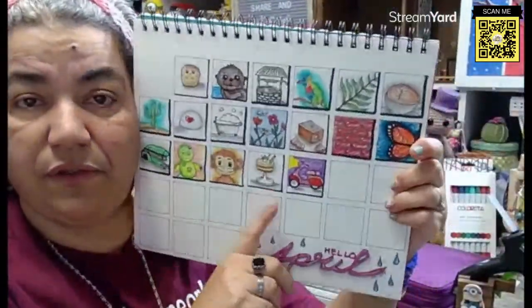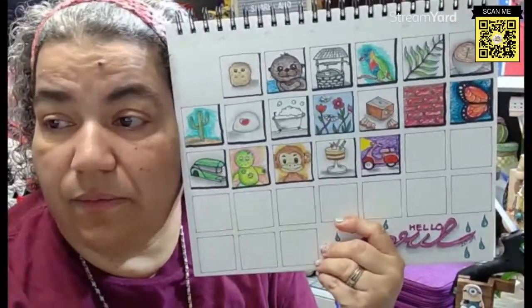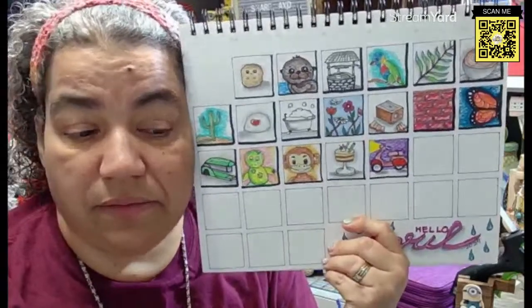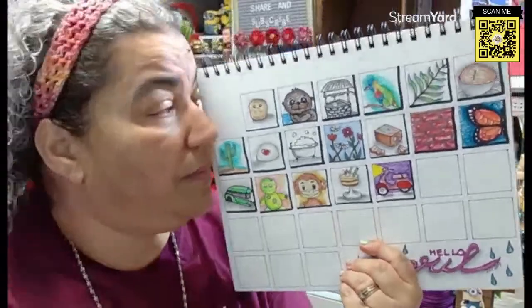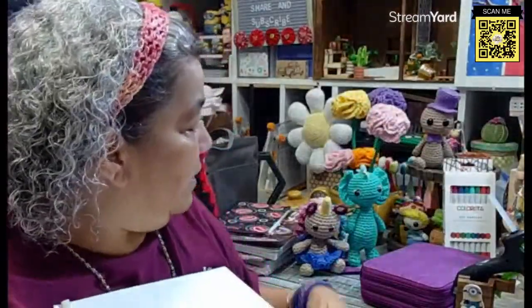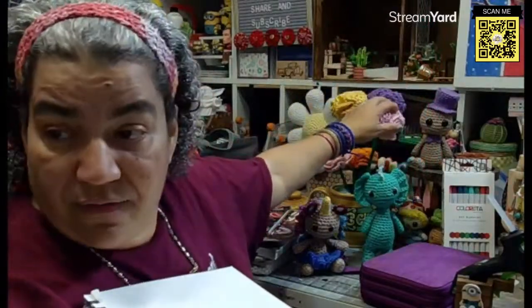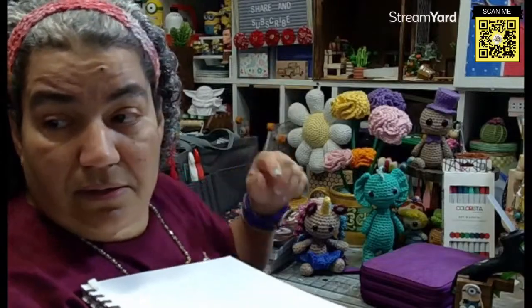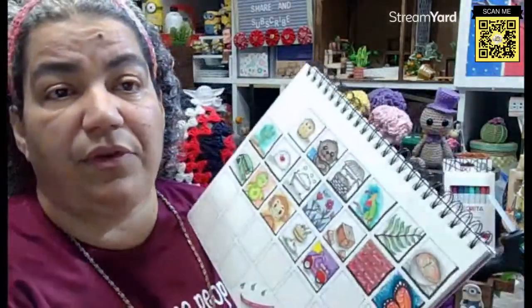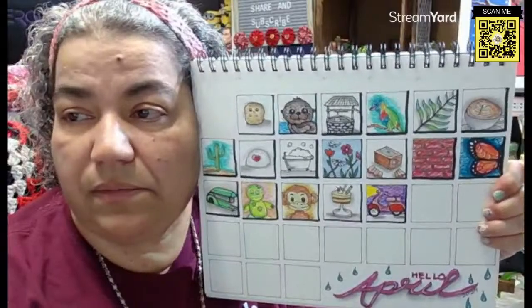And thank you guys for joining me today. What yarn did I use? I love this cotton from Hobby Lobby. All the amigurumis are made of this cotton. The flowers are all this cotton. The daisy back there is this cotton. That's my favorite yarn so far. I haven't tried anything else for amigurumis, so that's what I use. Thank you.